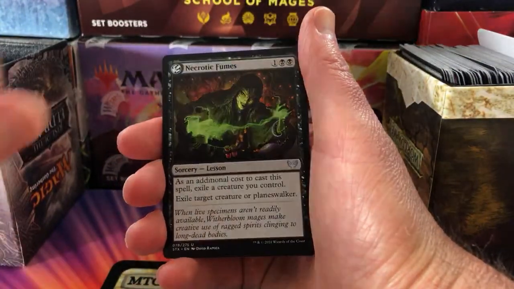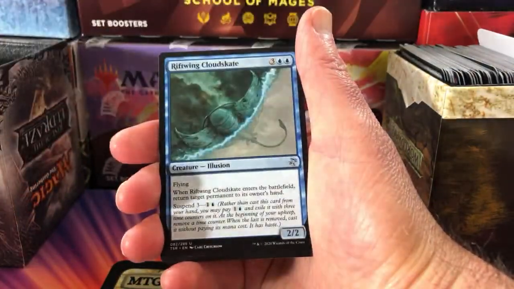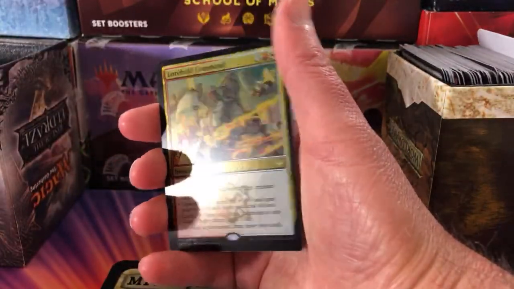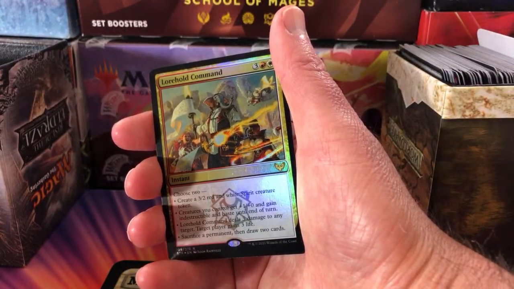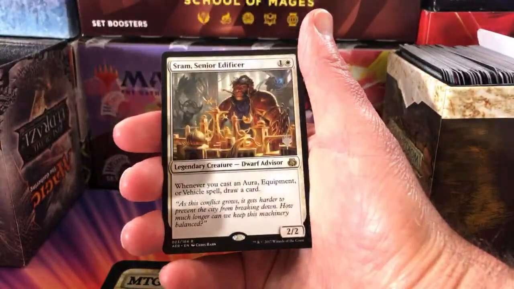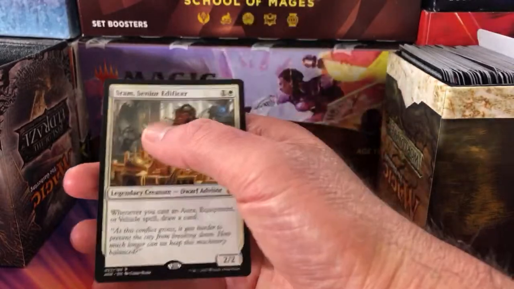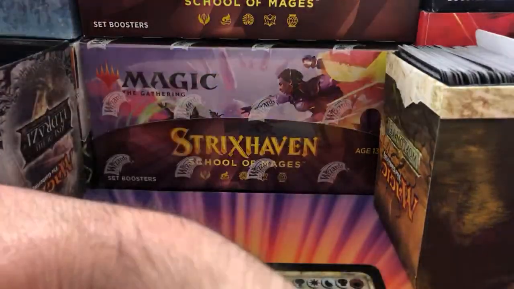Sounds about right. Necrotic Fumes, Escape Protocol, Char Rumbler, Riftwing Cloudskate, Primal Force Mage, foil rare Lorehold Command. Okay, 4th edition has the date, right? Because there's different ways. I know they have a date, or they have the tap symbol, you can tell. Sram, Senior Edificer. All right. Whiteout says Ultimate Edition. All right, so pop those in there for Miles. Enjoy the pulls.